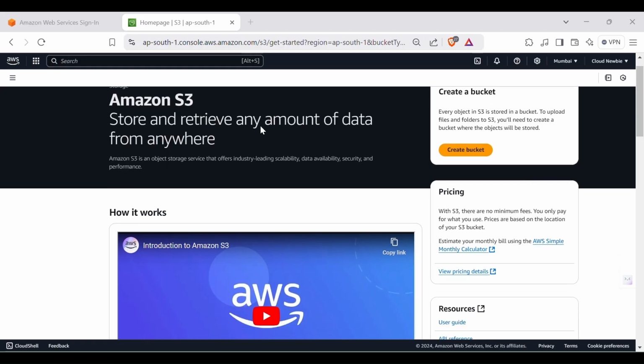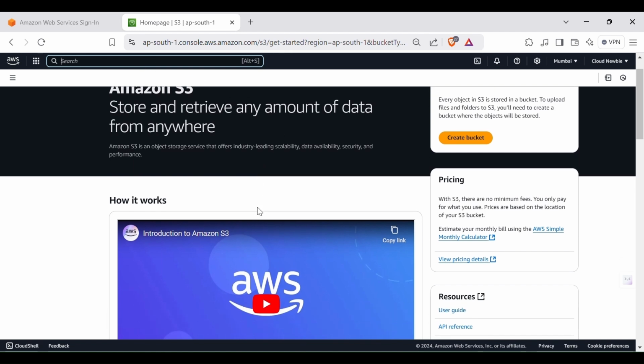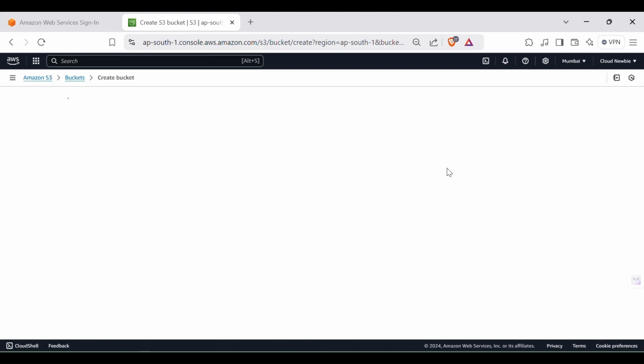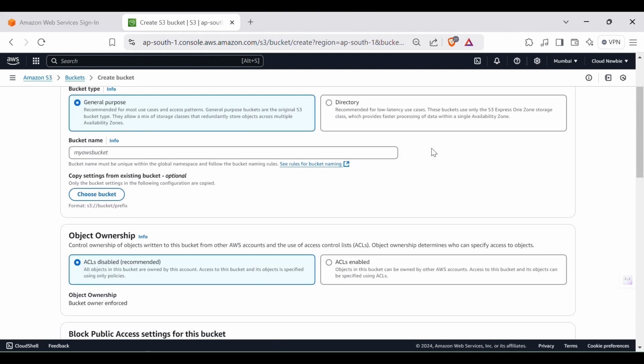Now let's create a bucket and upload an image to the bucket, both using the UI and the CLI. Firstly, let's create it using the UI. AWS changes its UI frequently. This is the recent UI, and it might also change soon. For now, let's ignore everything and just focus on creating a bucket. Later in this video, we will explore everything step by step. It will be more fun exploring all those.